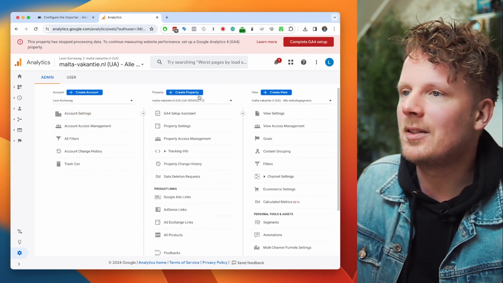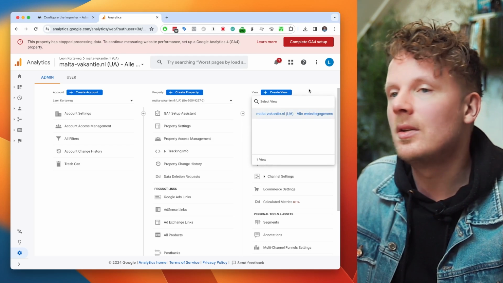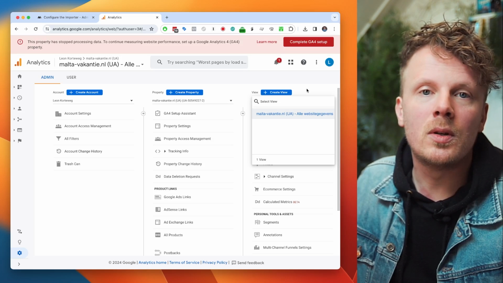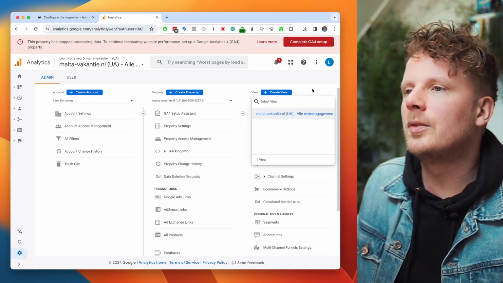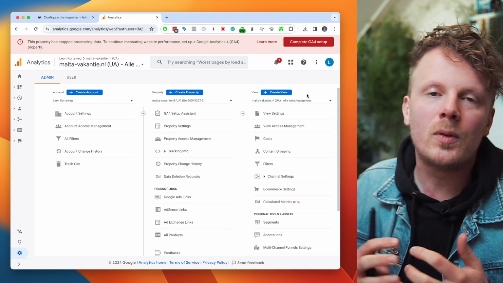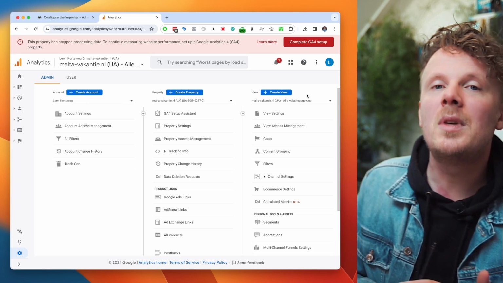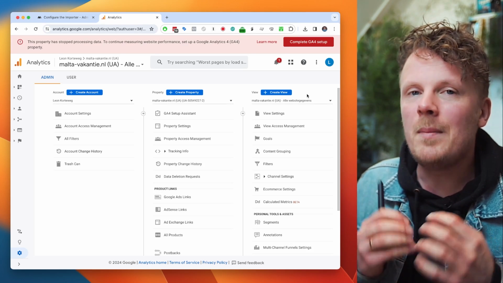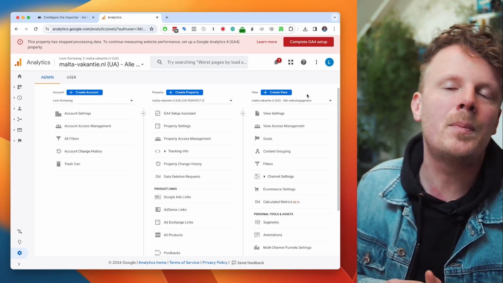So I'm going back into the settings, and then I only have the all website data, but you need to make a decision what view you want to keep. So usually you have some filtered data, and that's probably the version that you want to keep. But if you're unsure, please ask someone in your organization what view you should be importing, because if you're importing the wrong view, you could be missing some conversion data. So import the view that has the most complete and accurate picture of what has happened with your website.